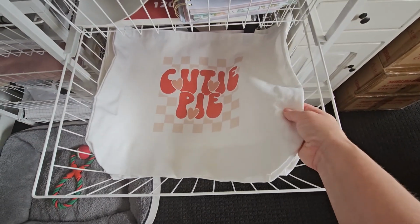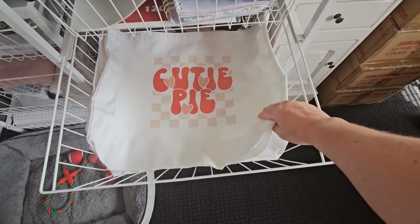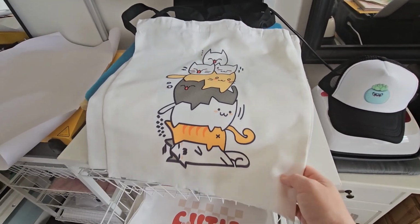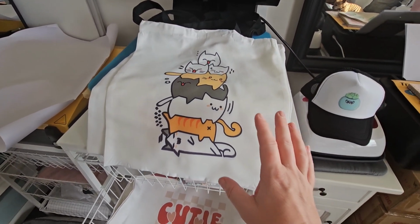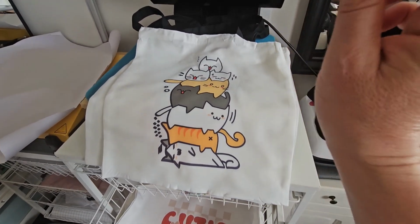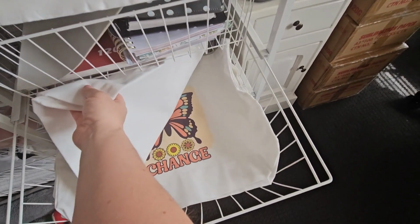And then I've got the already printed larger totes. These are the larger, thicker quality totes. So I think at the markets I'm going to sell these for maybe $20 or $18. I'm undecided. And I'm thinking $15 for these smaller ones. I don't know. The thing is with me, right? I want to please people. I'm a people pleaser. But I have to think of myself, my time, my products, and my profit as well. So that's something I need to think about, is pricing.